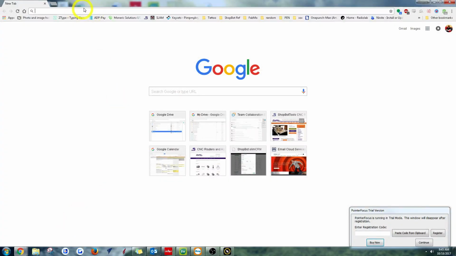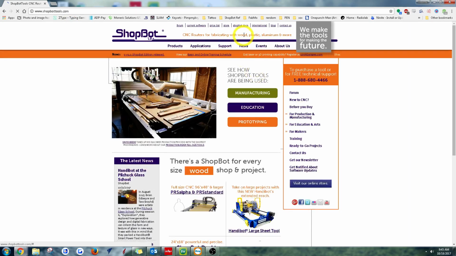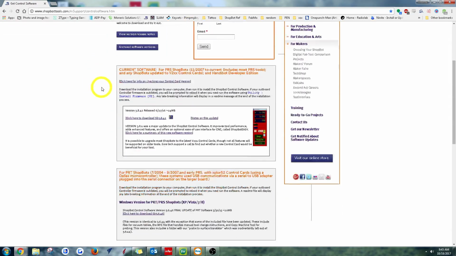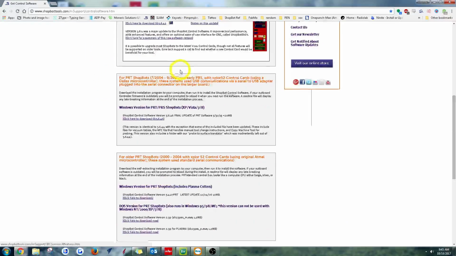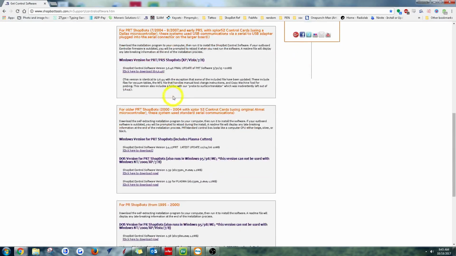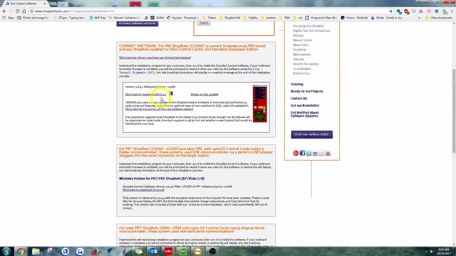open up your browser and let's search up for the ShopBot website. In the ShopBot website, we want to go to the top of the screen where you see current software. At this point, we can identify the software version that we were running. We have everything from 3.8.42, 3.8, 3.6.46, down to 3.4.27 and earlier. Let's select 3.8.42. The setup file will download.